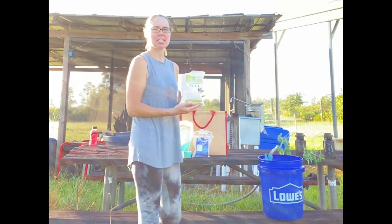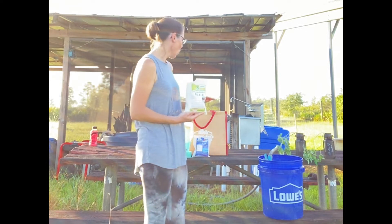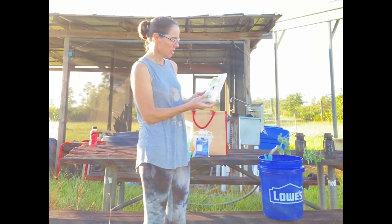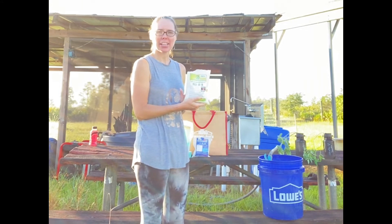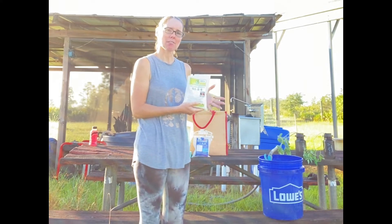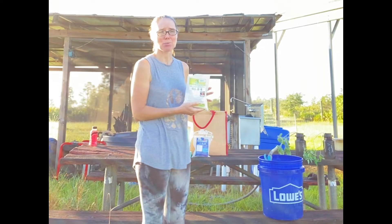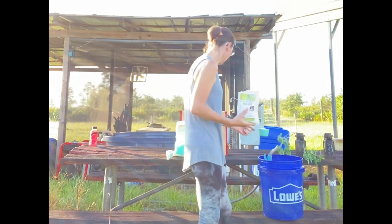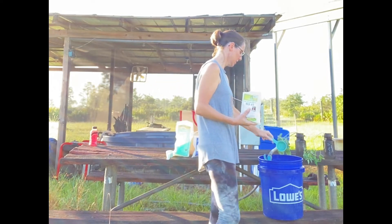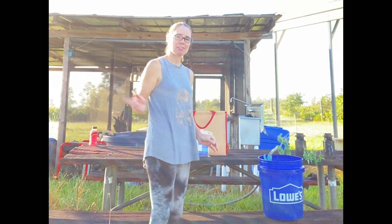The last thing we need is the calcium nitrate. On Amazon you can buy the Master Blend and the calcium nitrate separately, or you can buy them as a pack. These are very small bags — one pound each. They will last a little while; I can probably get a couple of drums out of them. But if you are going to be doing a lot of drums, which we probably will — this was a test for us — you will probably want to buy the five pound bags, which give you a better price. We are going to add the calcium nitrate pebbles to our mix, pre-mixing everything, and then dump it all in a 55 gallon drum.